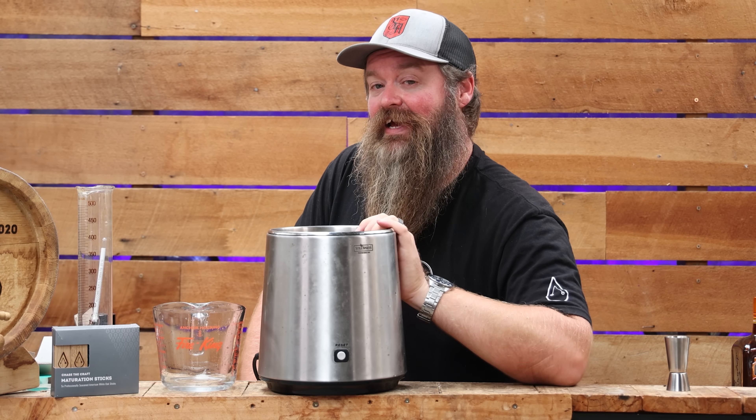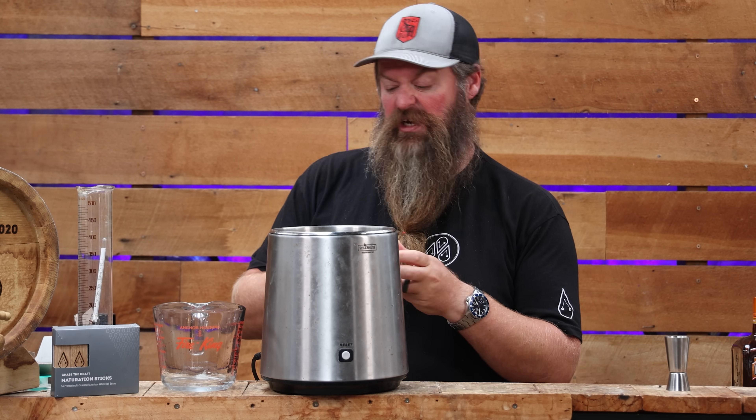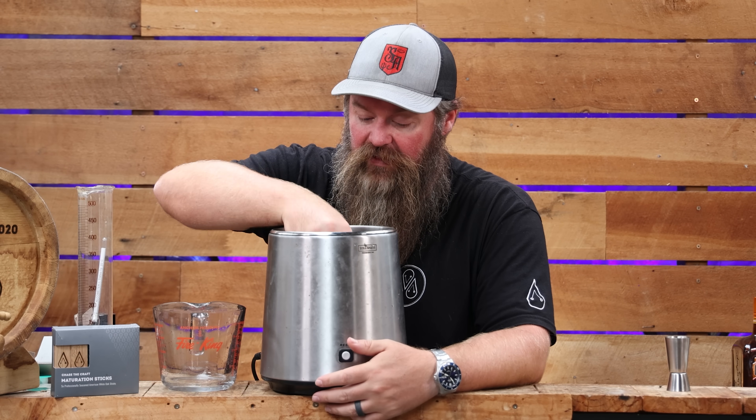Which brings us to the first problem I could potentially see going wrong - we're pretty much just going to make porridge in here. Because we've put a whole bunch of starch in this pot, and now we're heating it up, and when we come to distilling it we're going to really heat it up. That's why I've put the grain in whole - I didn't crush it. I'm hoping a little bit of maceration is going to bring the flavor out without getting a whole bunch of starch from the barley into solution. So let me warm this up to about 50 degrees Celsius, let it sit for a couple of hours, and I'll come back and show you whether or not we've made porridge.